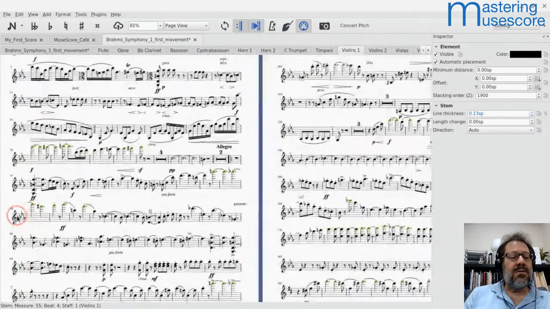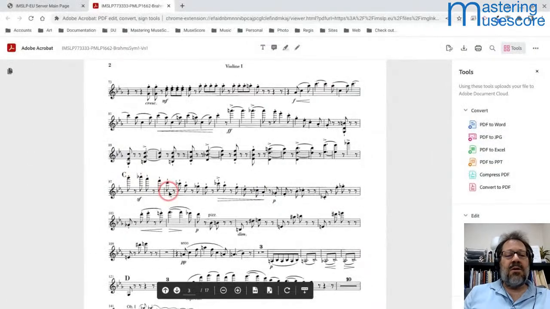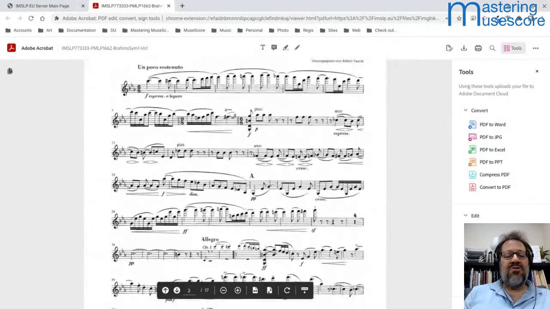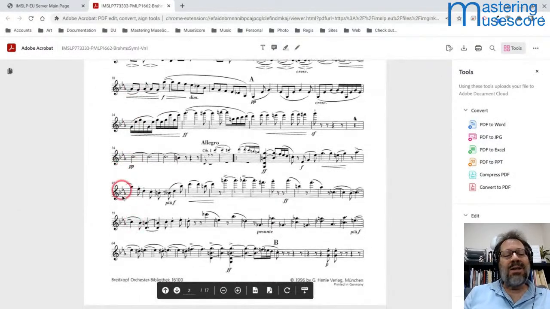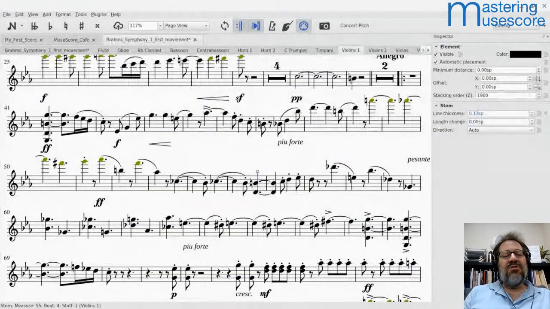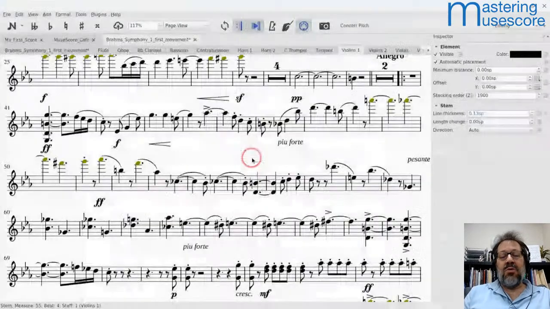This system here, starting at measure 50, and this system starting at measure 60, are perhaps closer together than they should be. If you look at the published edition, these systems are more widely spaced. So yes, I could just increase the minimum system distance, but I'm not going to trust that that's what I want. I just want to add page breaks where I want them. So that's the typical thing that I recommend doing.